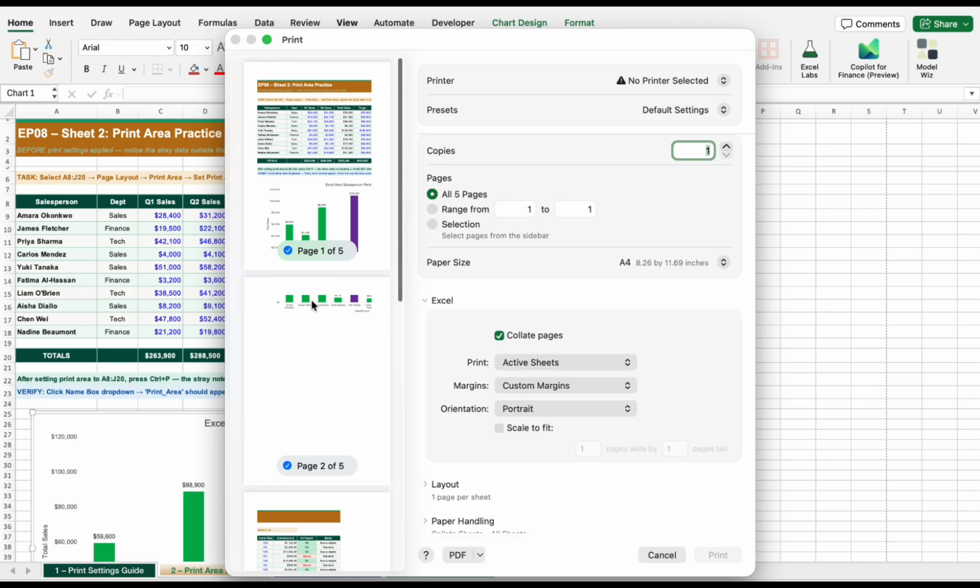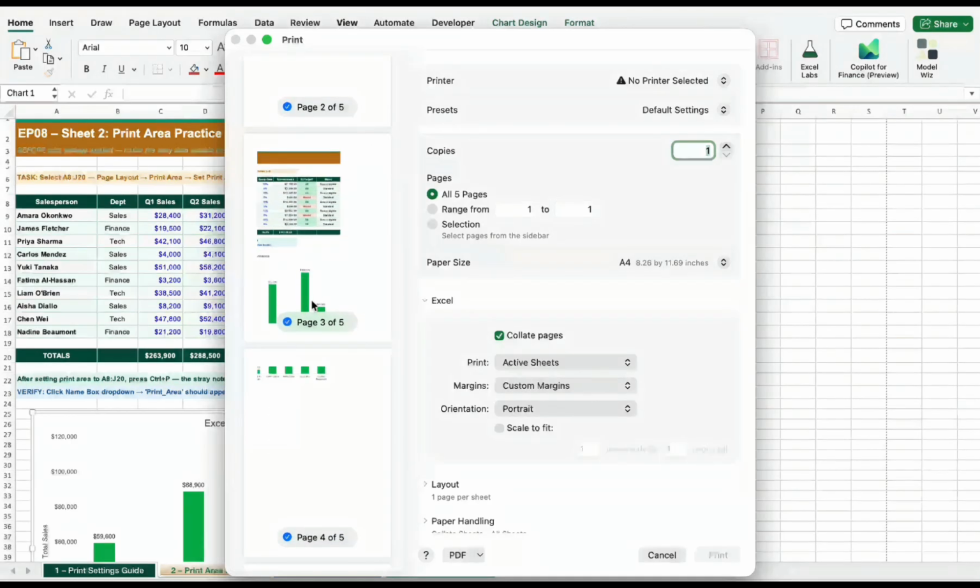Before we fix anything, let's understand why Excel prints badly by default. When you create a spreadsheet, Excel has no idea what you want to print. It doesn't know if you want the entire file printed or just part of it. It doesn't know what orientation, portrait or landscape. It doesn't know what size paper you are using. It doesn't even know which cells matter and which are empty workspace. So it guesses, and it almost always guesses wrong.